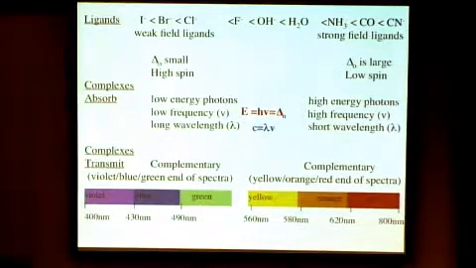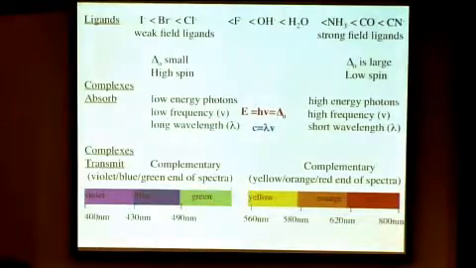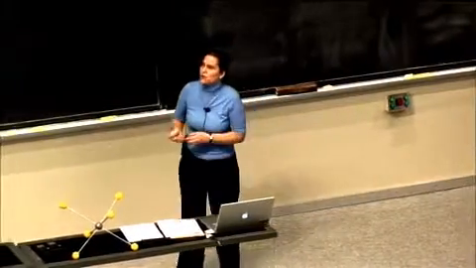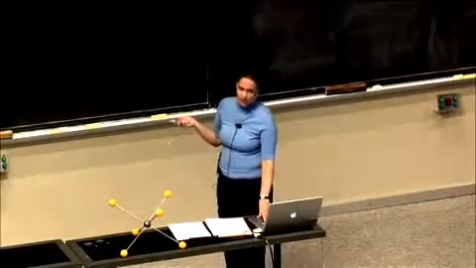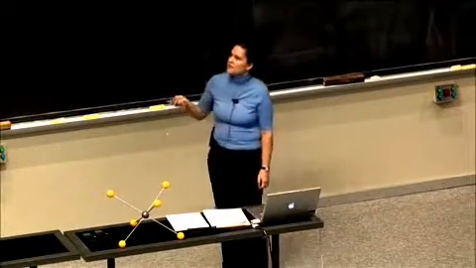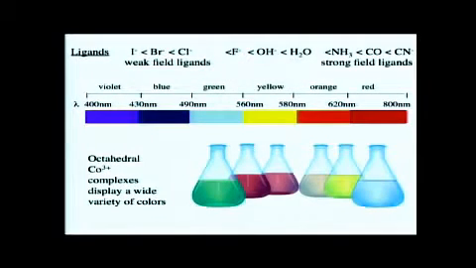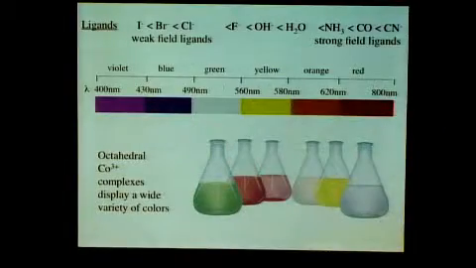And you will be asked in some of the problems, and again, problem set 9 is due Wednesday, and you should be able to finish that up pretty quickly tonight after this lecture, and there's some problems on this. So for cobalt complexes, you get pretty much the entire range of colors.